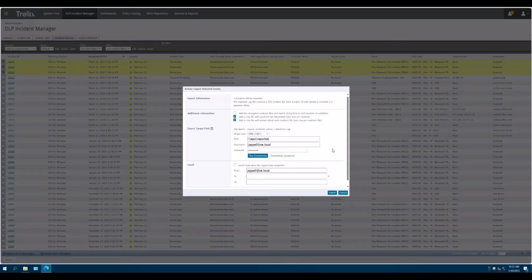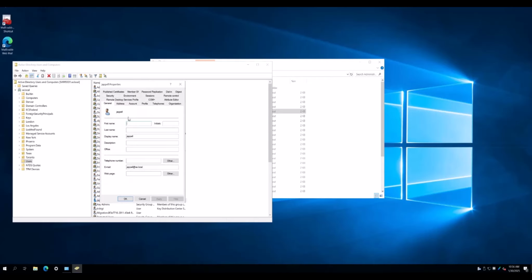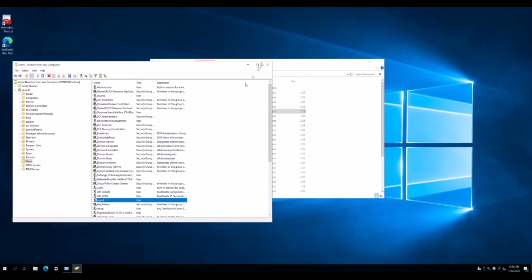Make sure that wherever the user is identified, if I jump over here to my domain controller and look at JAPL, I would click on J, go to my account profile, and you'll see that I'm part of the SE domain, but I could be part of another domain. This is just giving you an idea of where to go to get information.